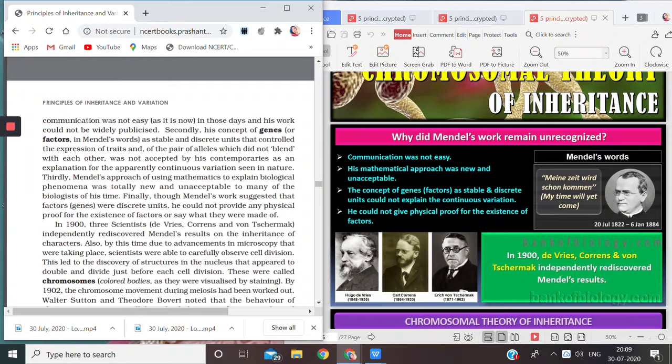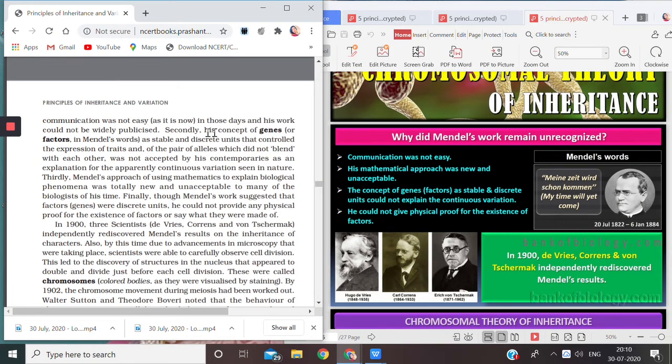So Mendel said that they are stable. They are stable discrete units. Discrete unit means they are the smallest units, and they are stable, and these genes control the trait. These are the genes which control the expression of any character or trait. And he said they are stable, which means that if there is a character, suppose the pea plant has round and yellow seeds, and according to Mendel, if genes are stable, then for every generation we should get round and yellow seeds. We should not get any variation, right?